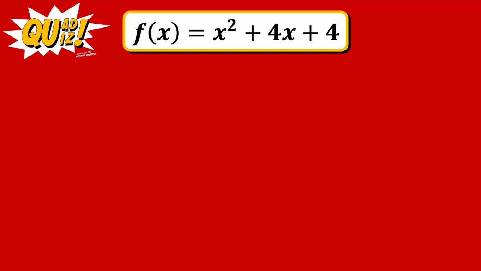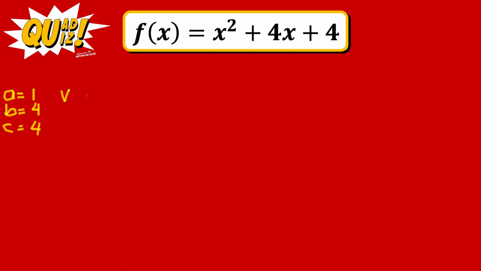Here, we will start with the vertex using the correct coefficients of this given function. The coefficients follow the same form that we have for any quadratic equation. We have the coefficient a, we have the coefficient b, and the coefficient c. Coefficient a is the coefficient of x squared, which is 1, because that's 1x squared. Coefficient b is the coefficient of x, which is 4, and our constant c is 4.